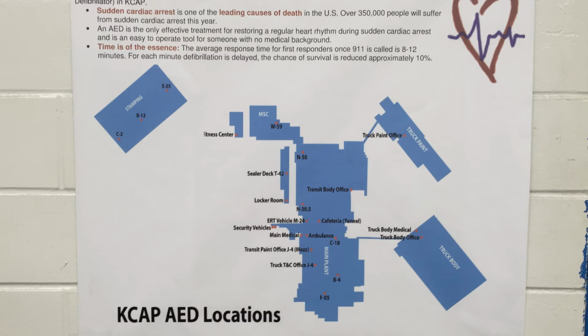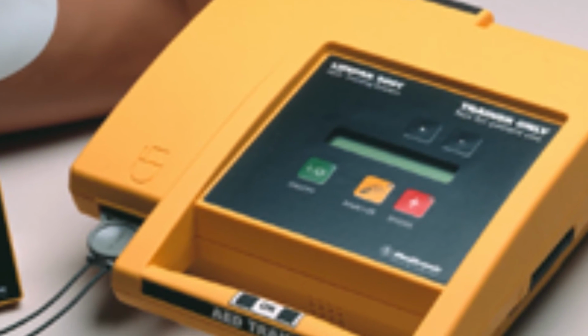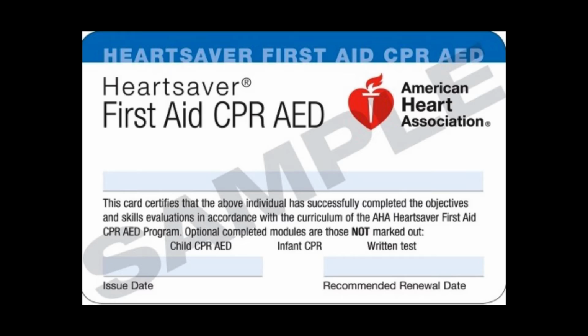And how do you know where those are located? We've got a map distributed around the plant that shows people where they are, and when we do training, we urge people to find the one in their area on the map and then go locate it in person when they get back on the job. This isn't the first time you've had to use an AED here in the plant, is it? Just a couple of months ago, we had another worker who had a sudden cardiac arrest. We did revive him, and he was transported in the ambulance. Unfortunately, he only lived a couple of days after he was revived.